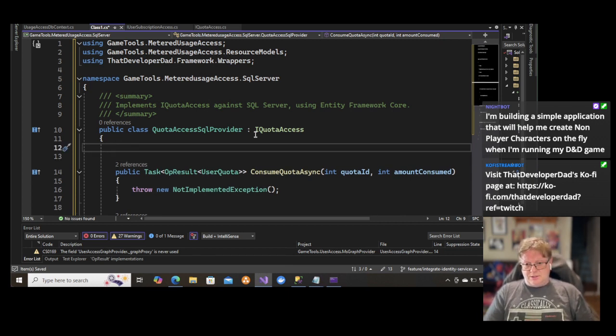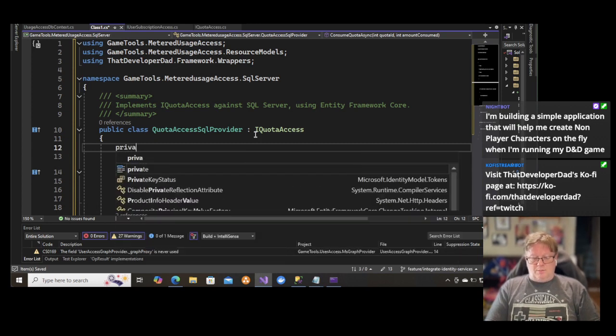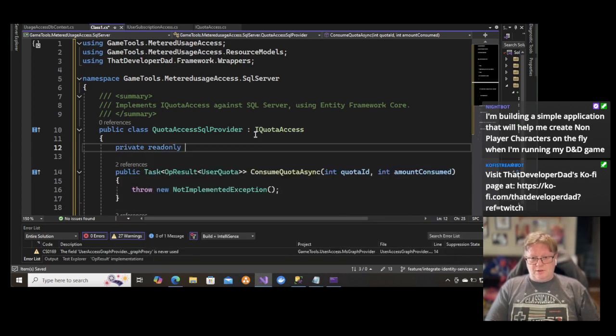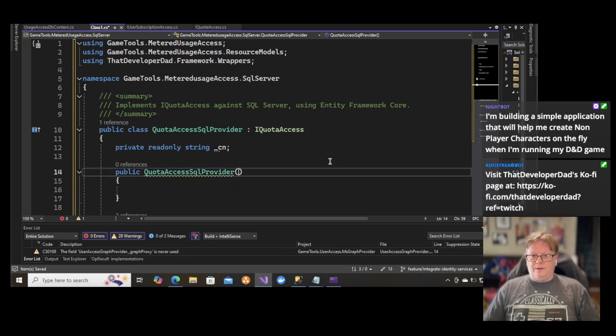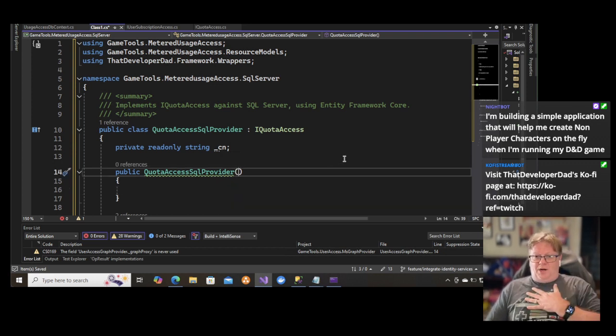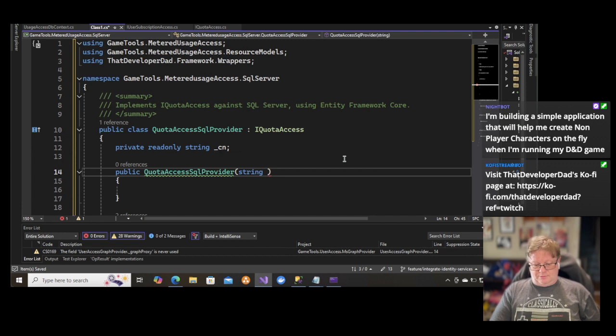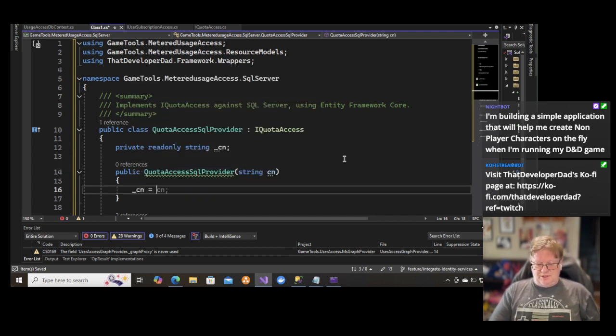And private read-only string _cn. Constructor, pardon me, string cn. _cn equals cn.